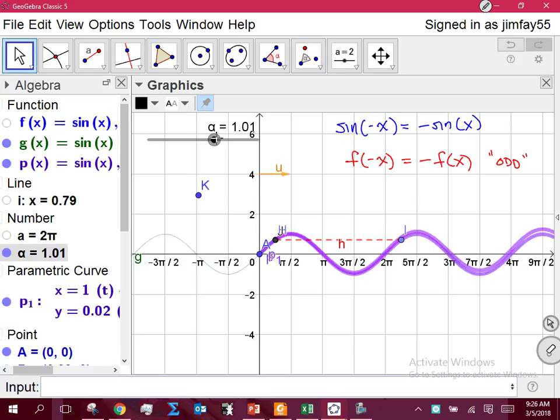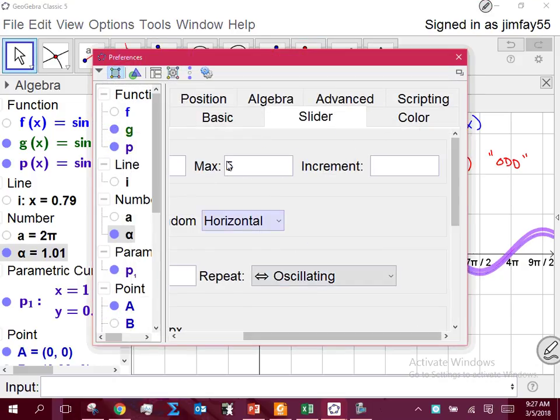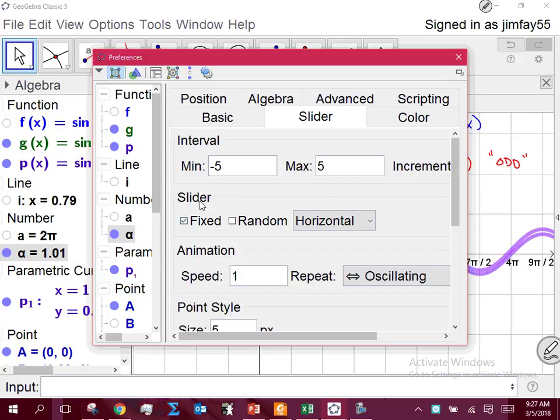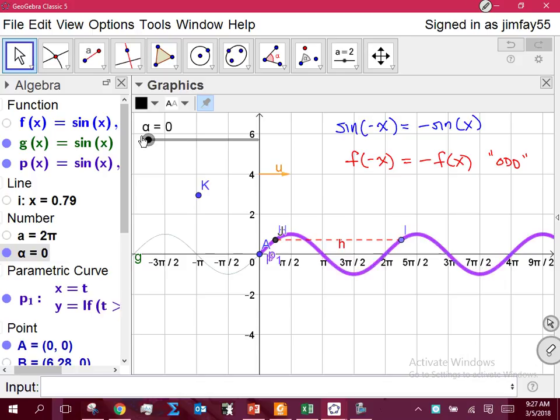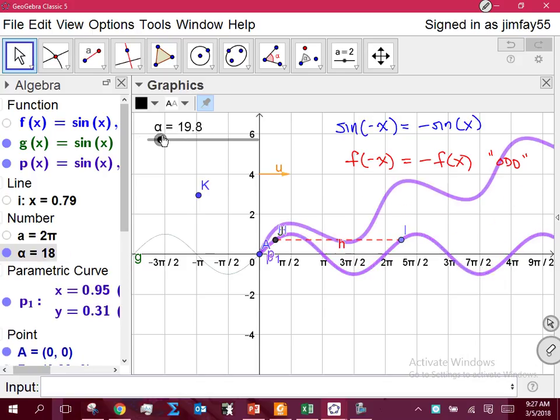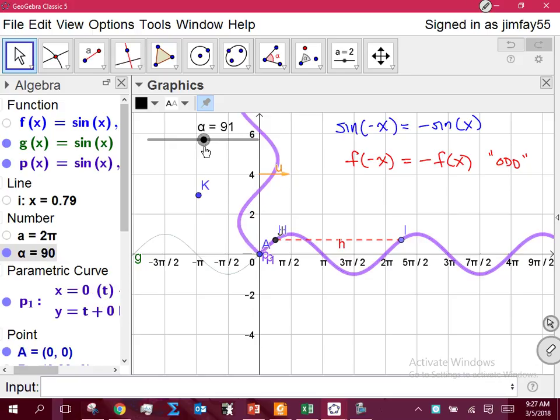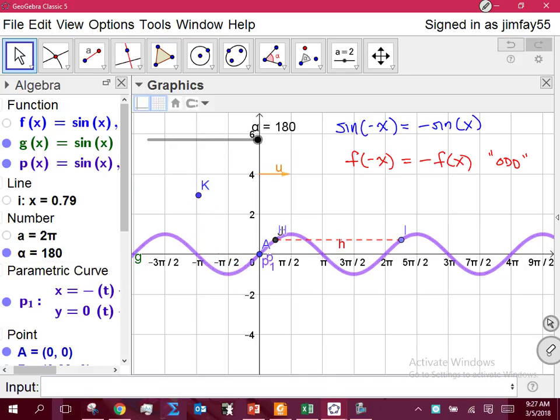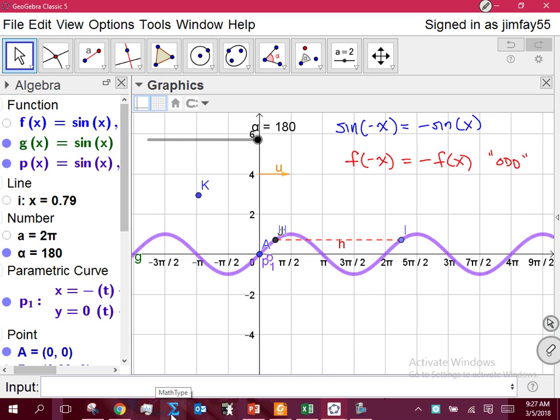All right, so right now, A is not in the units I want to talk about. I'm going to be in rotation by degrees, so I'll make it 0 to 180. And now we'll see if I start at 0, if I rotate this thing 180 degrees around the origin. So we're seeing right now I've rotated 140 degrees, right? That's what that alpha is. Rotate 180 degrees, and it sits down on that portion of the curve. Does that make sense? So that's where we get the idea that this is an odd function.